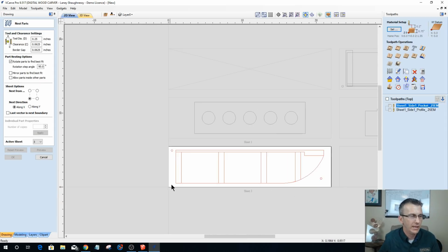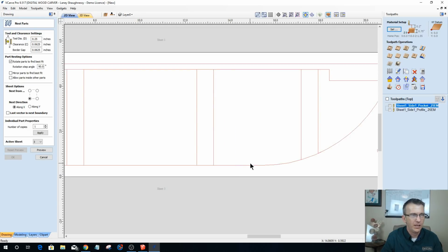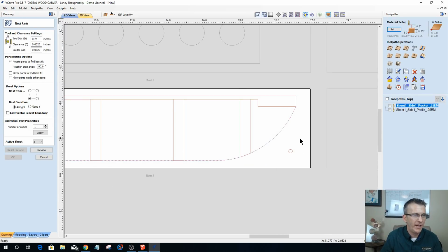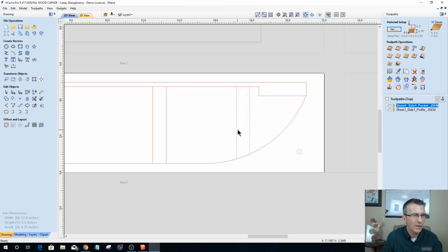So let's get rid of some things. I'm back on sheet number 3. Let's get rid of this rectangle here, this rectangle here, and you barely see them get highlighted with pink, but they are being selected. So I am actually deleting something, it's like a duplicate almost. So that leaves me with just my profile and then all of these pockets. So once again, I can take these parts here, and all I'm doing is extending them beyond the profile line, just like I did with the other piece.